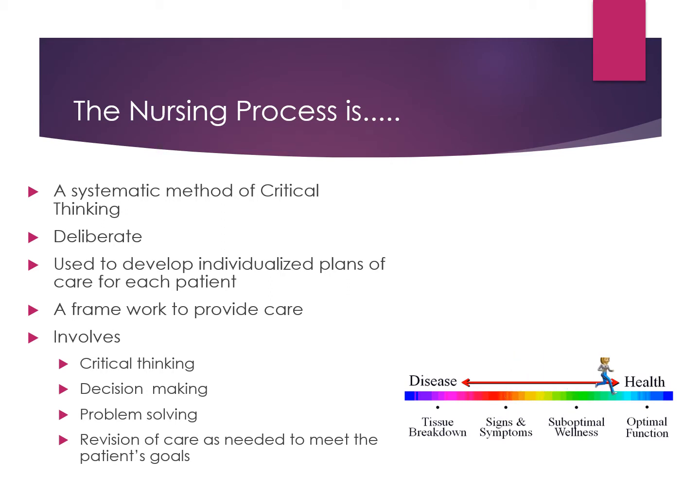The nursing process is a systematic method of critical thinking. It's deliberate. We use it to develop individualized patient care plans for each patient. It's used as a framework to help provide care. It involves critical thinking, decision-making, problem-solving, and we revise the plan of care as needed to help meet the patient's goal. You can see here that health is actually on a continuum.